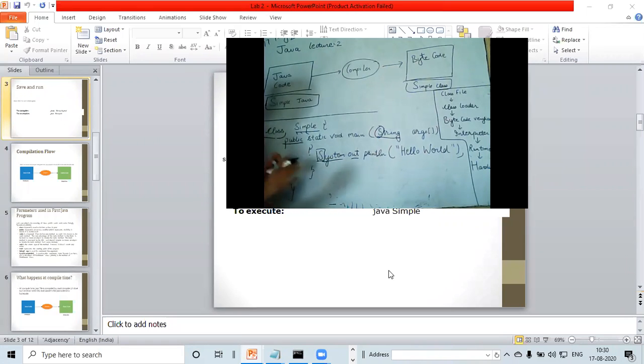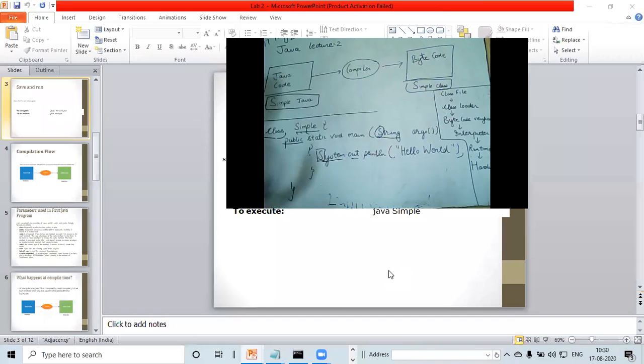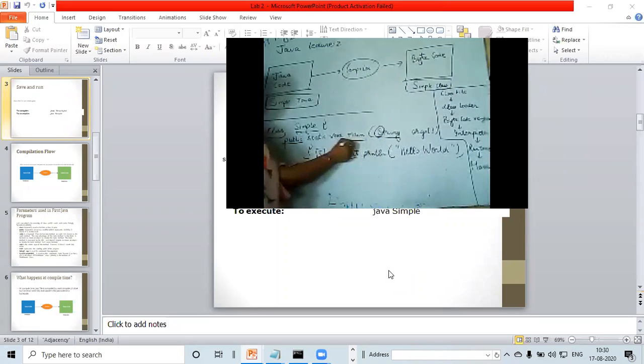So this is just a view of how we can use Java to show a particular message. We have System dot out dot println, and I am just showing this message. Clear? Now I have closed this class: first I am closing the main method, and after that I am closing the class.